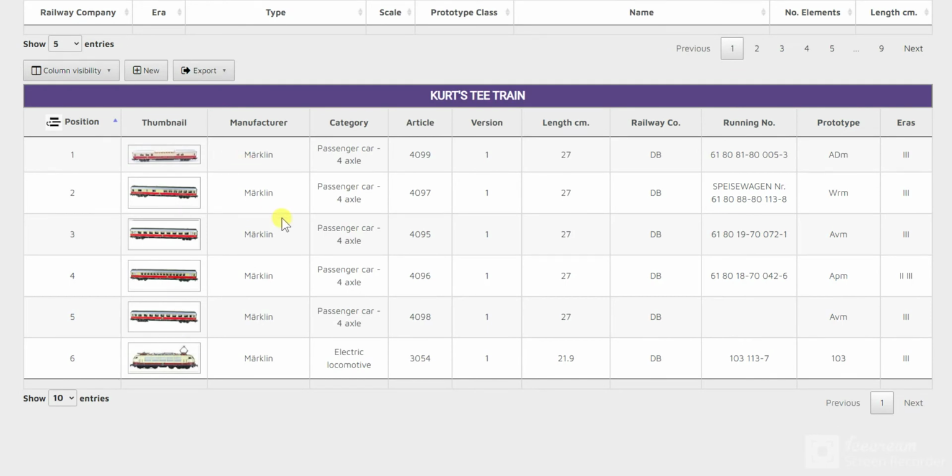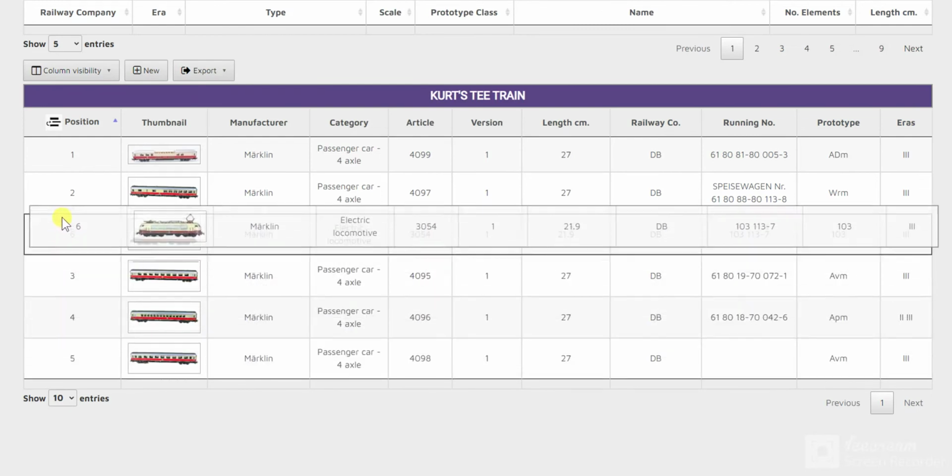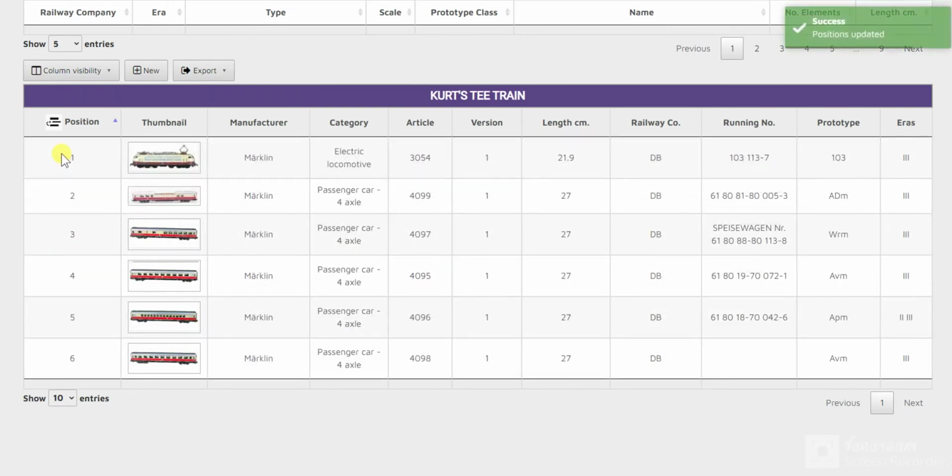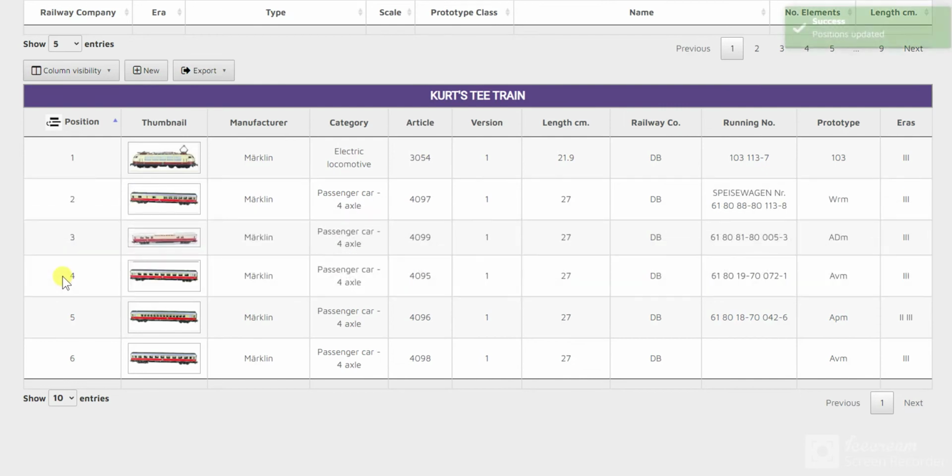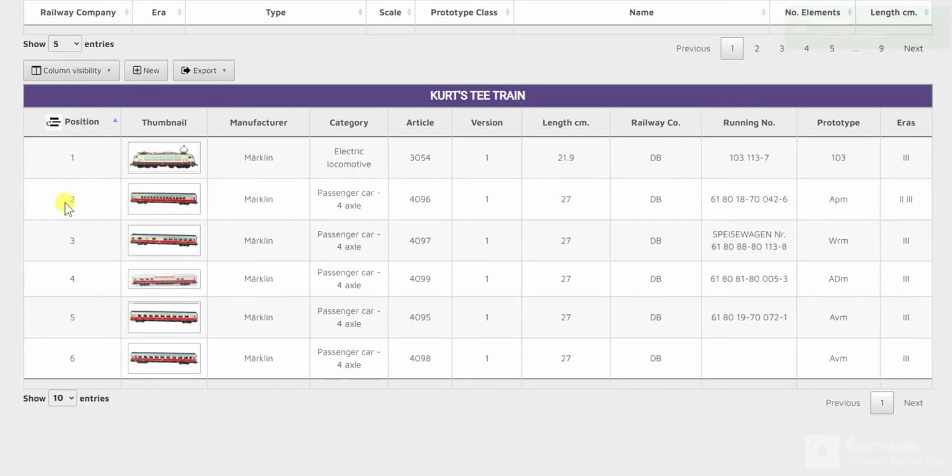It's out of order, so let's put this in order. So what you can do is once you've added all the items, you can go into this column and you can drag it to the top. So let's put the locomotive first, okay, and it renumbers it here, okay. So you put the items in the order that you want the train to appear in, okay. So we'll put that one there. Doesn't really matter. This doesn't have a baggage car or anything special. So there we go. So now we have a train consist created.